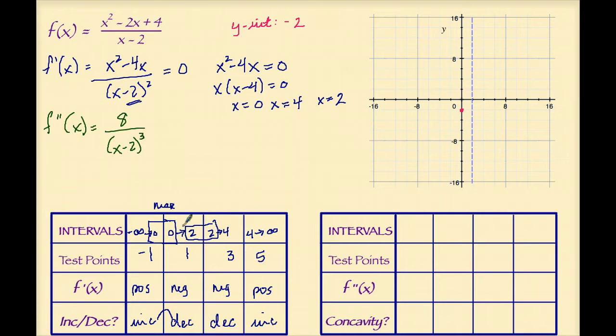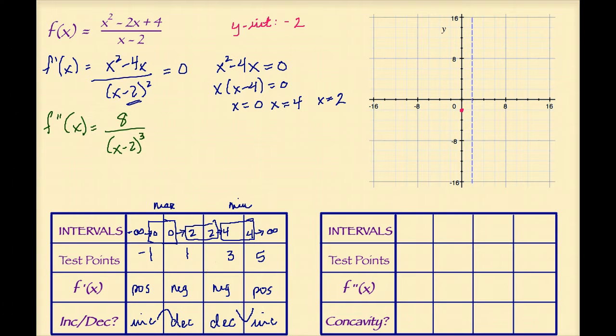That means this isn't an extrema. Now we already knew this because it's a vertical asymptote, but I wanted to make sure that we are examining to see what's happening on either side of 2 before we determine whether or not it's an extrema. Now let's look at 4. You can see that on the left of 4 the function is decreasing, on the right it's increasing, which means at 4 we have a minimum value.